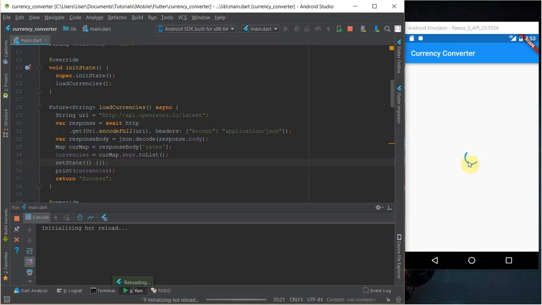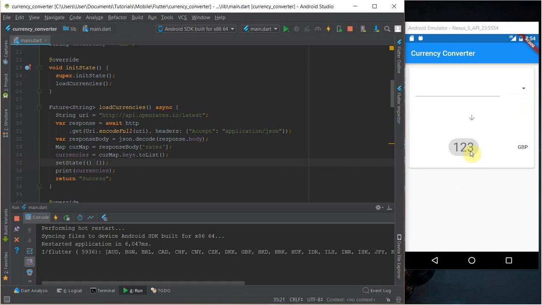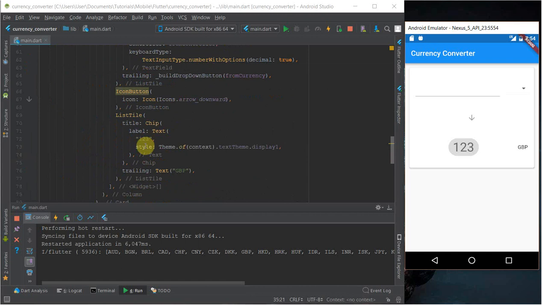So we could see now while this rotates, I'll have to do a hot restart, but let's see. Okay, cool. Let's do a hot restart to show you what happened once again. The first thing you see is the circular progress indicator. Then after that, you see our application because of the setState method. So our application now knows the currency has been loaded, so it hides this. Let's click on this. We can see the list of our currencies. Wow, this is looking really nice. One thing you'd notice is we don't have a default value, and let's see why that is so.